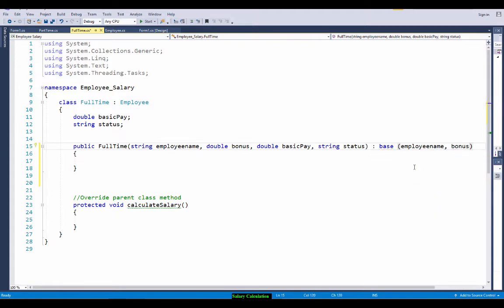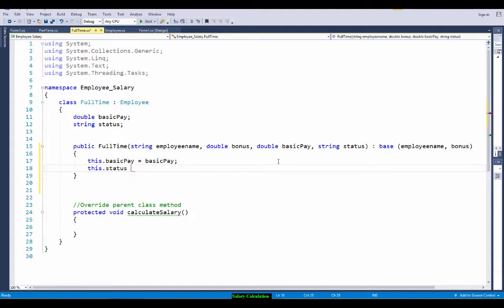Okay, I pass that on to the upper class, the super class, and the super class we all know is employee, and it will be happy. Now when I do that copying, I'll only do the copying for basic pay and status, because that's the specialty of this class full-time. So I'm gonna say this dot basic pay is equal to this basic pay which was just passed on as a parameter, and then this dot status is equal to the status which was passed on as a parameter or argument, whatever you want to call it. Okay, so we got these four parameters. Two of them we passed on to the base, which is the parent class, the employee, and two of them we used and we just copied with us.